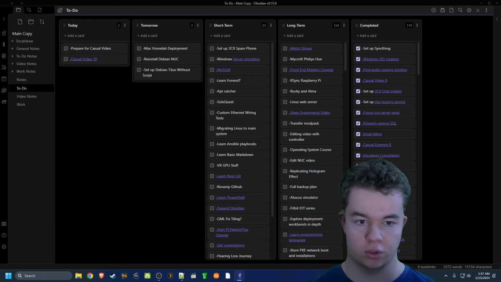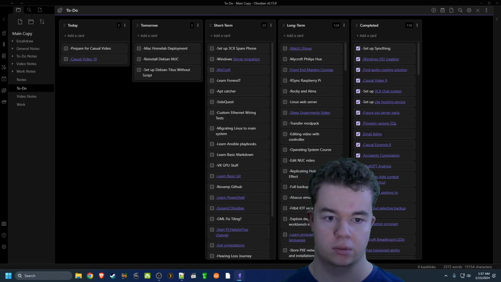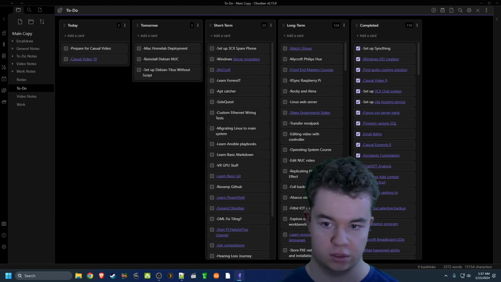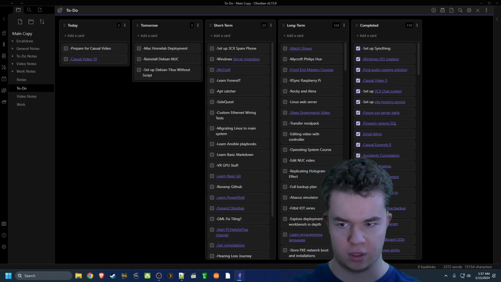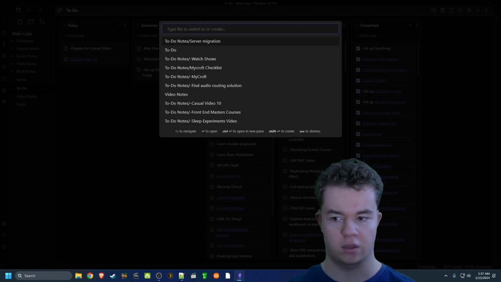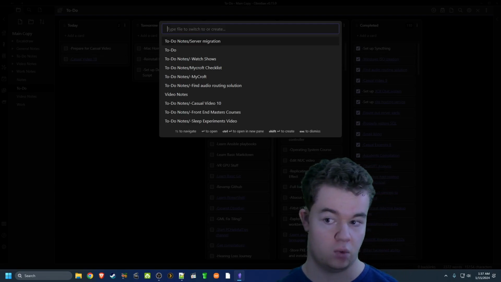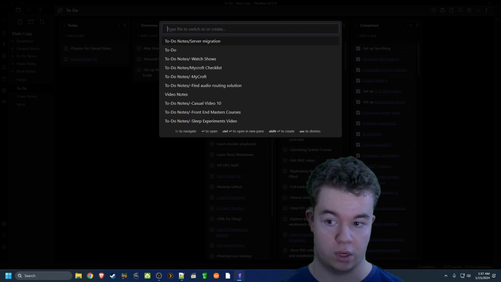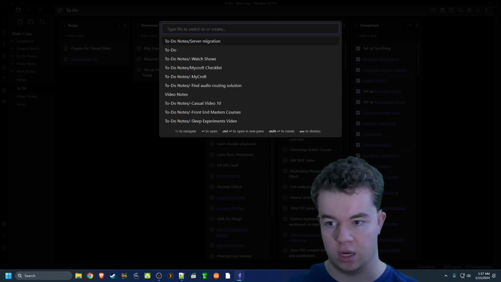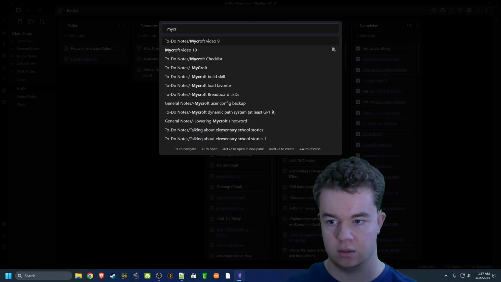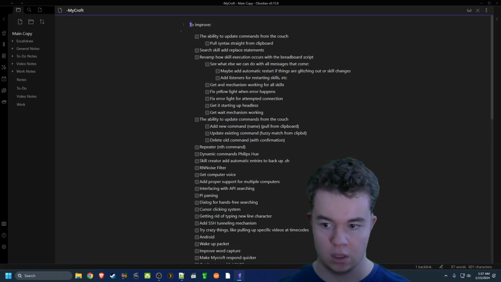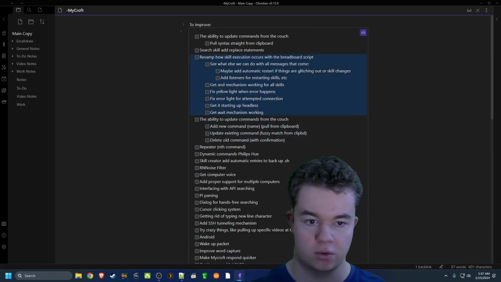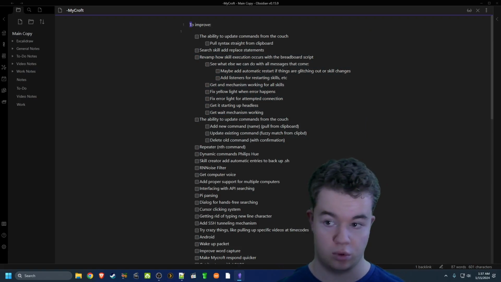Alright, something I'd also like to show in Obsidian is this really cool feature where you can basically quickly go to files. It's all based on the title, but you can press, I think, Control O by default, and then you can essentially find whatever thing you want right here. For example, if I wanted to look at my custom voice assistant notes, I could just go to here, and that's basically my list right there. I was able to pull it up pretty quickly.